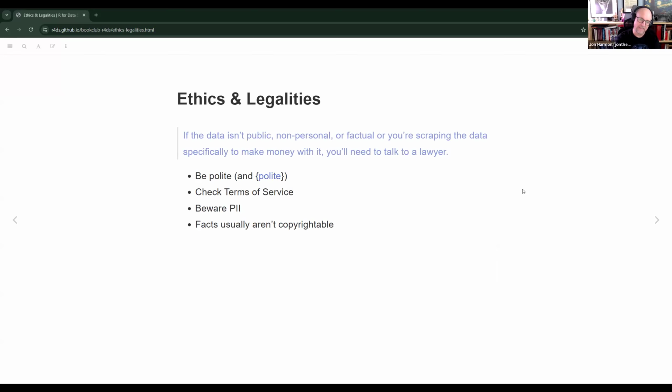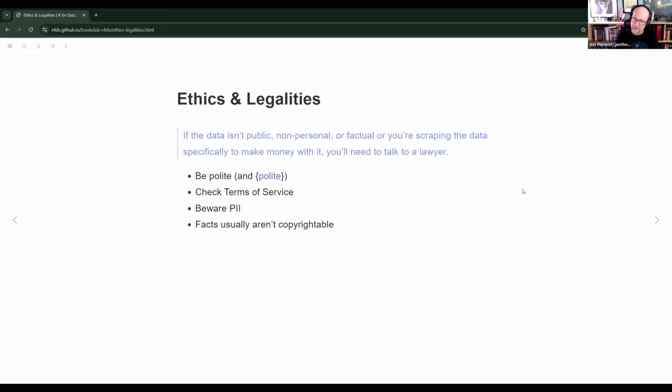There is this package polite that I reference in here. It's a little bit out of date, but if you're going to be doing some really heavy scraping, it basically automatically checks some of the policies of the site you're going to be scraping and helps you provide contact information, so that if they decide, hey, don't do that, it allows them to tell you no, which could lead to a whole headache, but it also sets up a friendly situation from the start. So it's a good way to make sure you're not making a mess of things.